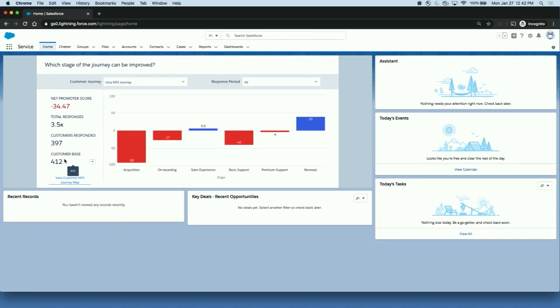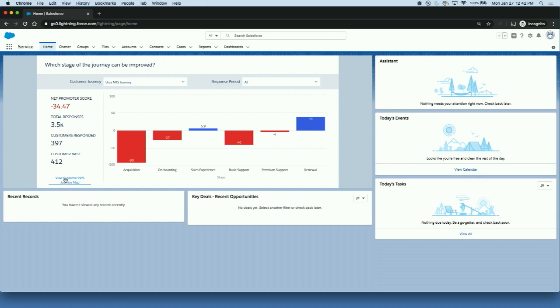And not only that, it is also giving me my customer base and who are those people responding to these surveys, and at what stage of their customer journey they have pain points, so that as a customer experience manager, I can focus on drilling into that particular process, whether I can optimize it or maybe better engage with customers.